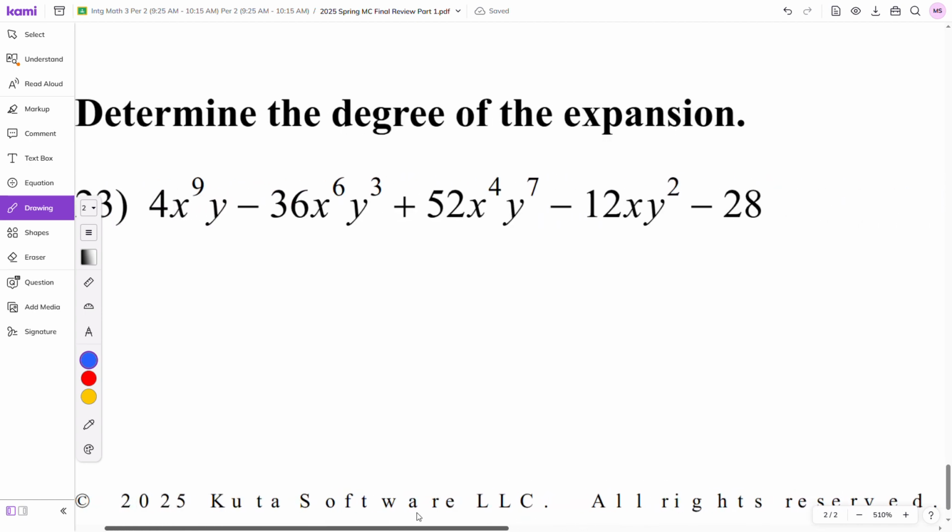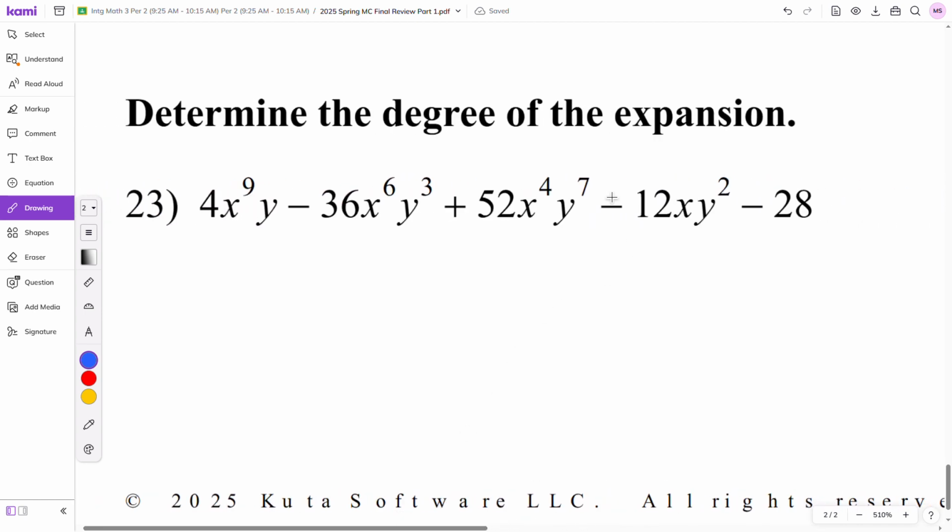And the last question is determine the degree. Well, this right here is the highest combined degree. Therefore, this is 11. So that's really confusing because we've never seen anything like this. Like, that's a weird expansion, right? Here there's 9 and 1. Here there's 6 and 3. What kind of expansion is that? Well, it's not a typical expansion. We're supposed to basically use our imagination, I suppose. But the highest degree that it could be here is 11 because of the 4 and the 7.